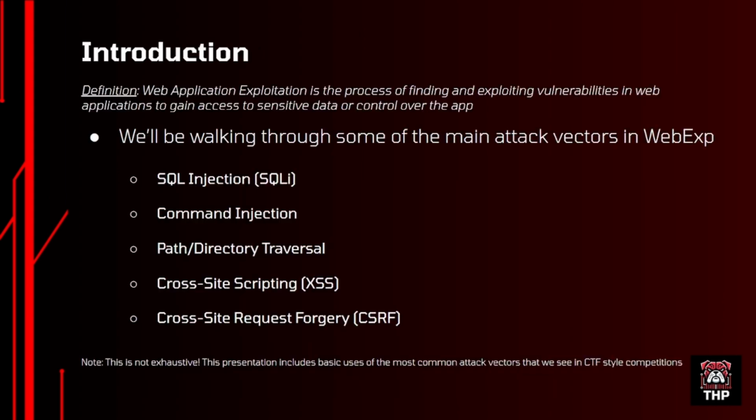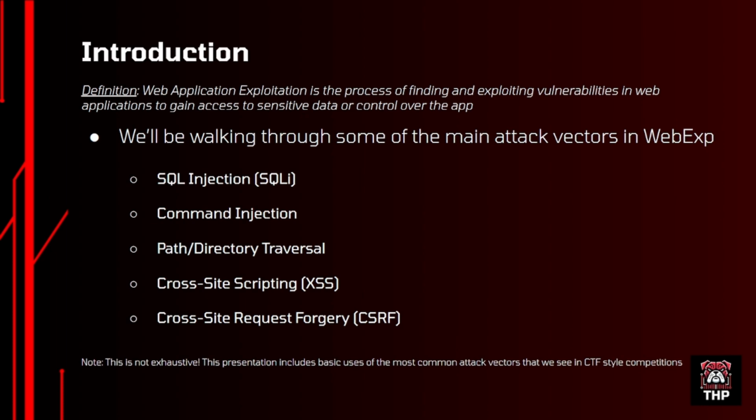So, web application exploitation. It is the process, of course, of finding and exploiting vulnerabilities within web applications so you can gain access to sensitive data and sometimes control over that application. We'll go through a few of the more typical attack vectors that you'll see in our competitions. The first three, SQL injection, command injection, and path/directory traversal, we will have examples to work through, so y'all can follow along with that. It'll be pretty cool.